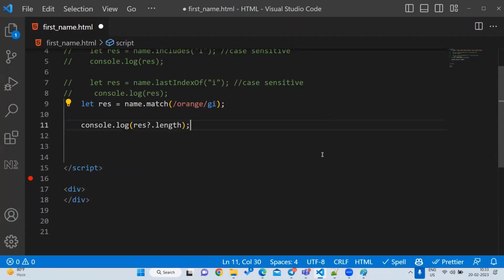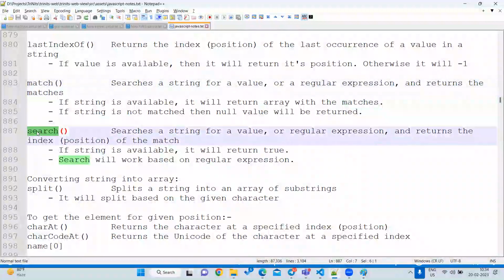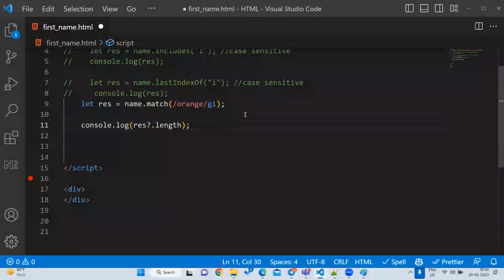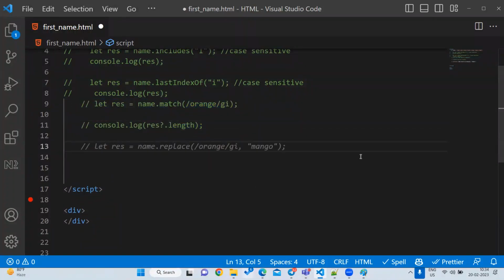Yes. Next method is the search method. Suppose I want to search for a string regardless of the case. I want to identify whether it is available or not. That's all. I don't want to know how many times. That is not a requirement. So I want to identify whether it is available or not. Something like this. Let us identify.